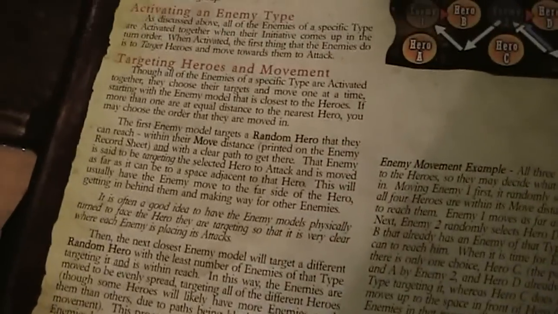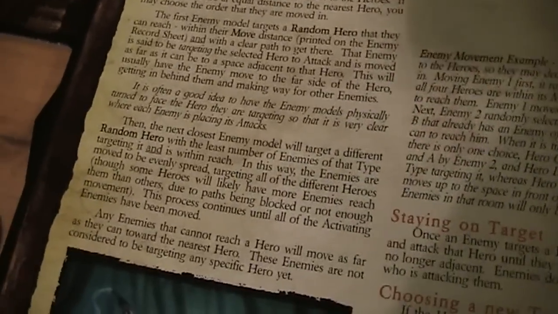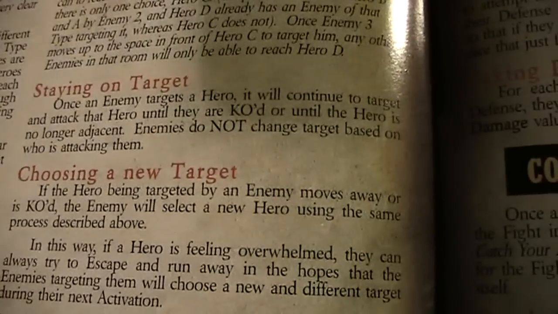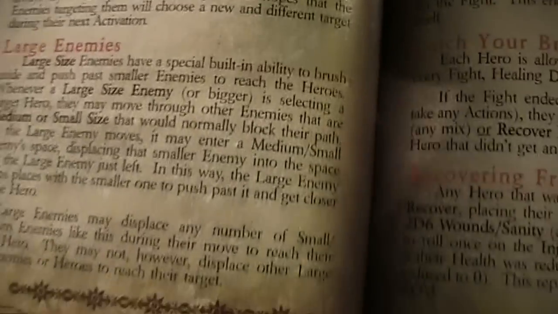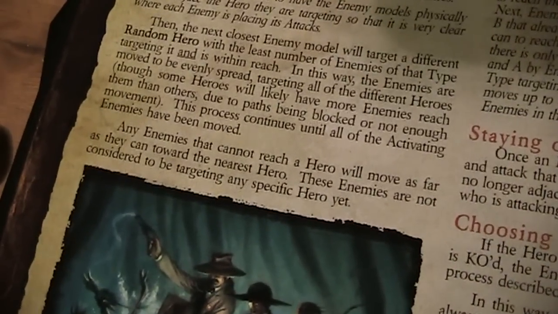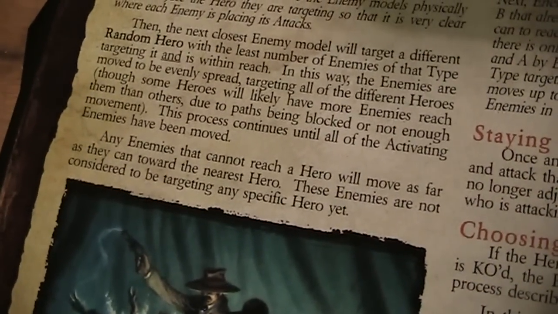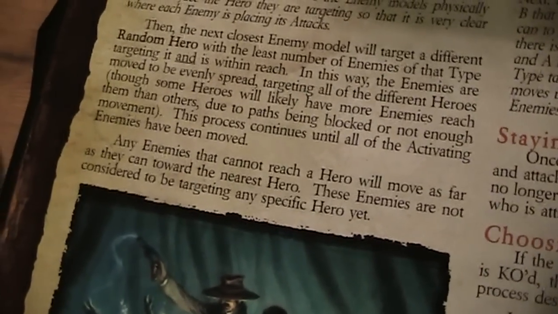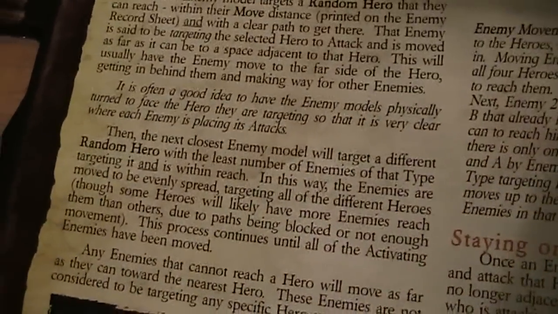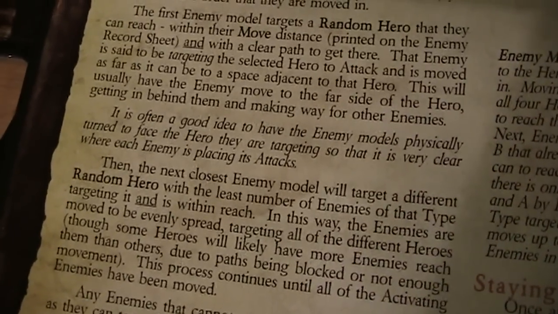Okay, let's see. So here we go. Okay, first animal model targets staying. Once an enemy targets a hero, it will continue to target and attack that hero until they are KO'd or until the hero is no longer adjacent. Well, okay. The enemies are moved to be evenly spread until all activating enemies have been moved. So I think actually the enemy might move.